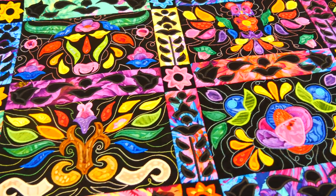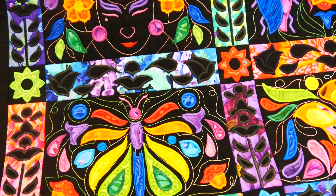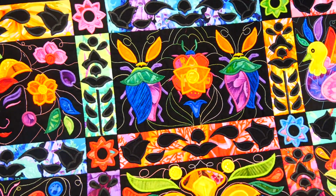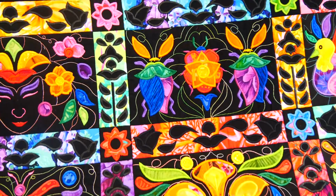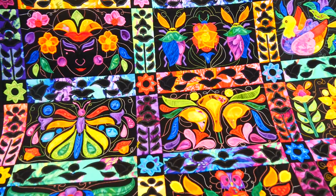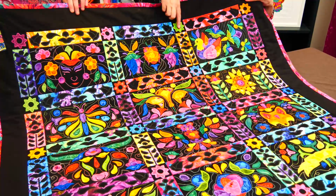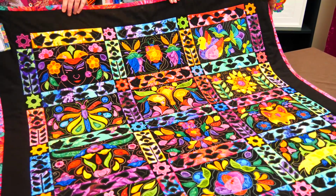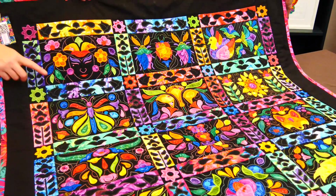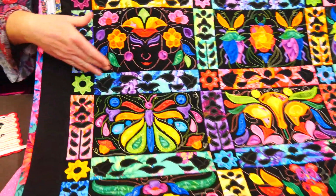And this is a beautiful butterfly here with our bug theme. And this is beetles. There's a beetle there and a beetle there. Even if you don't like beetles, you can hardly tell. It's just a pretty quilt overall. There's 12 because it was a block of the month, but they're available to buy individually now or as a set. The sashing and the corner little blocks are available as a separate set as well. And on the website, we've got a download for how to put the whole quilt together. We have seen a lot of people just purchase a block and the borders and then make a bag out of that.